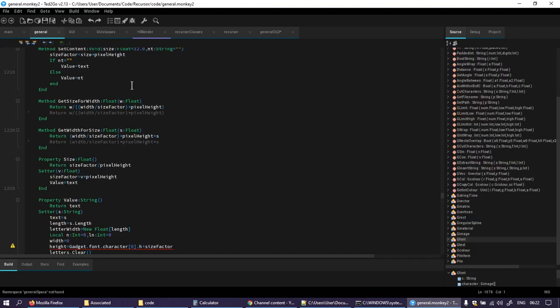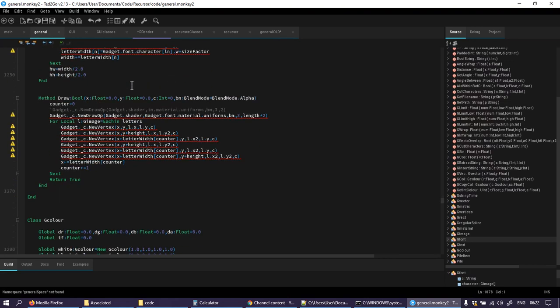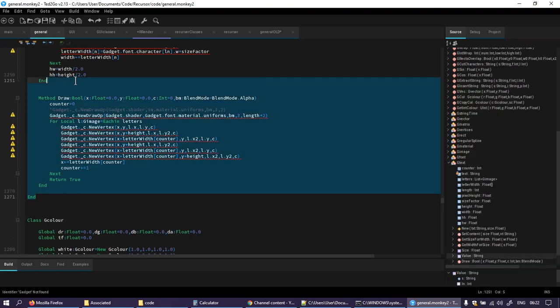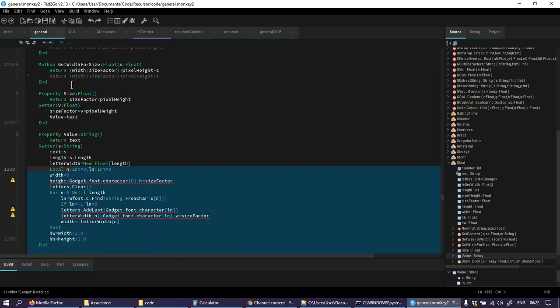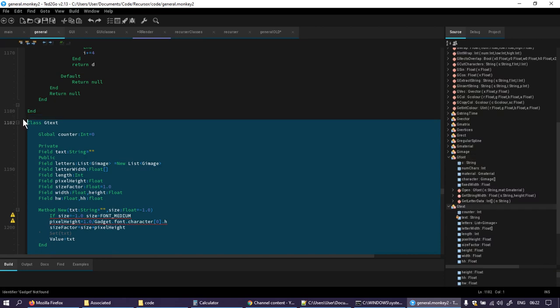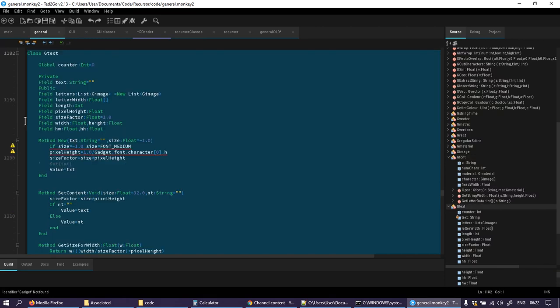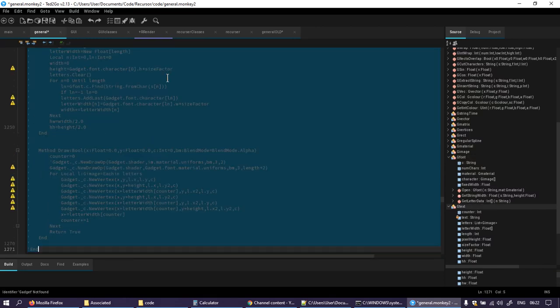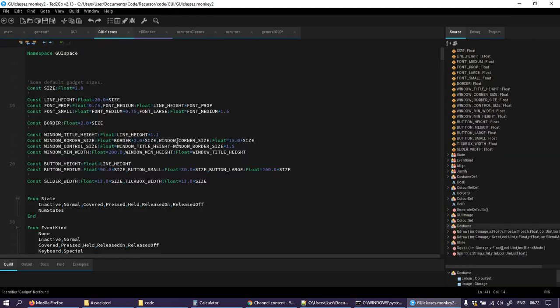And I will take gtext and place it inside GUI classes. And I will also rem it out, because that is a thing that I will probably end up implementing.